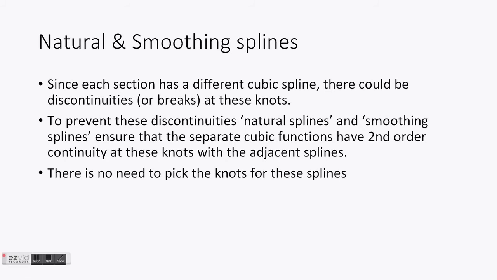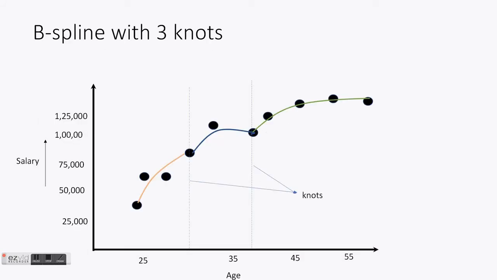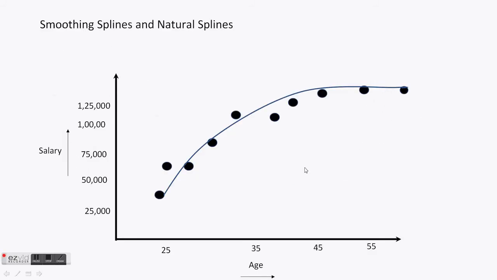Since you are choosing cubic splines, that is a third degree equation, typically the second derivative is continuous. By ensuring that the second derivative is continuous for the cubic spline, we make sure that the regression lines we get for each of these sections all appear to follow a smooth line. Okay, so this is how it will appear. Even though it is doing it in separate sections, it looks like one continuous curve, and it will provide a much better fit for complex data sets where you cannot fit the entire data set using a single normal multivariate regression. Okay, so splines are extremely useful and very powerful.